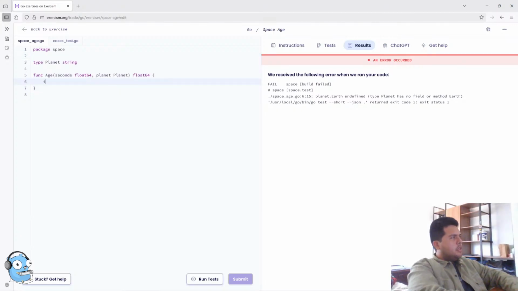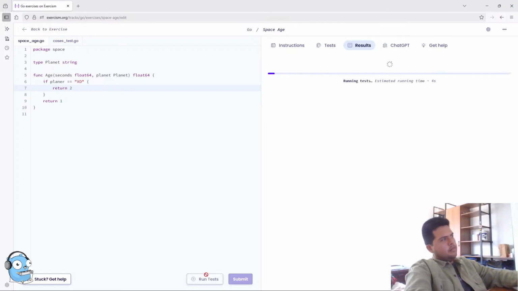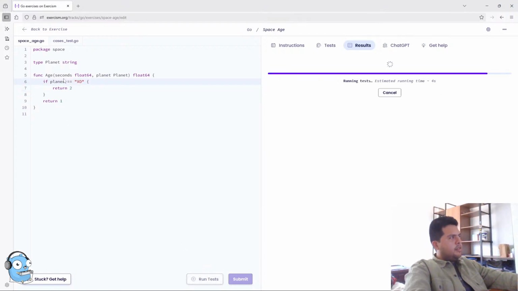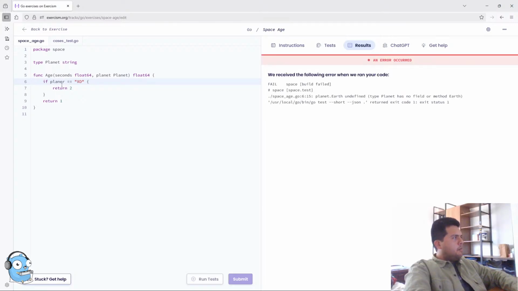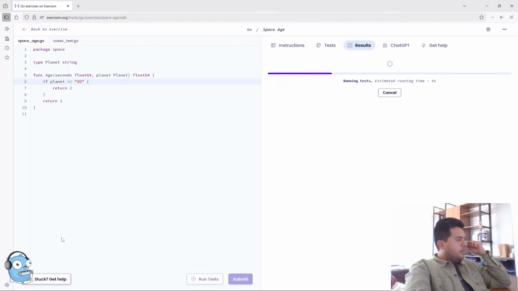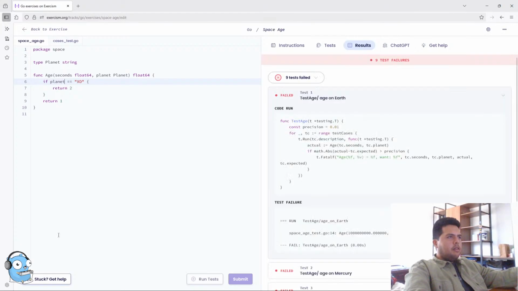Okay. If planet equals to, return 1, return 2. Okay. Planet. That planet is a string, right?